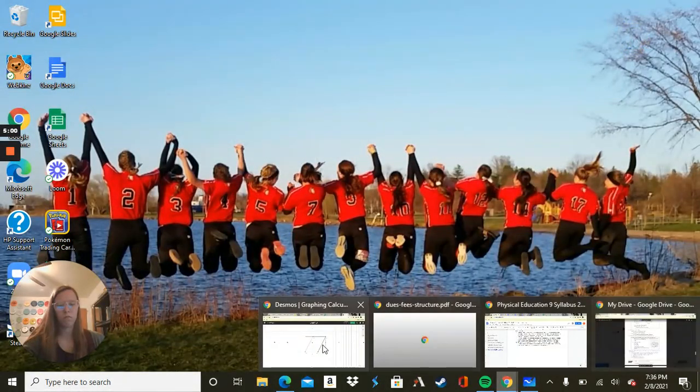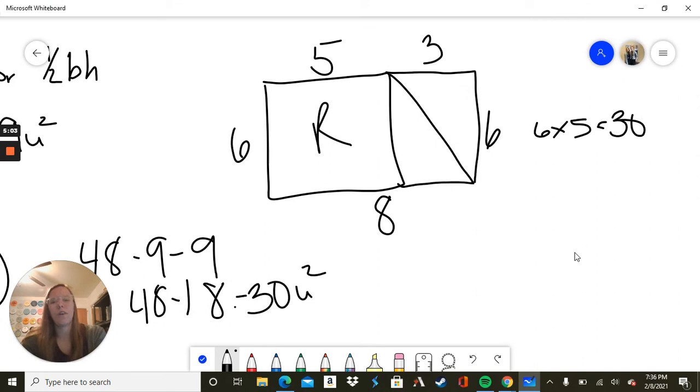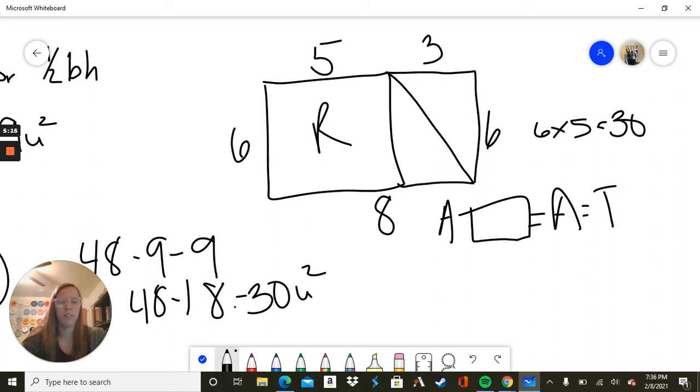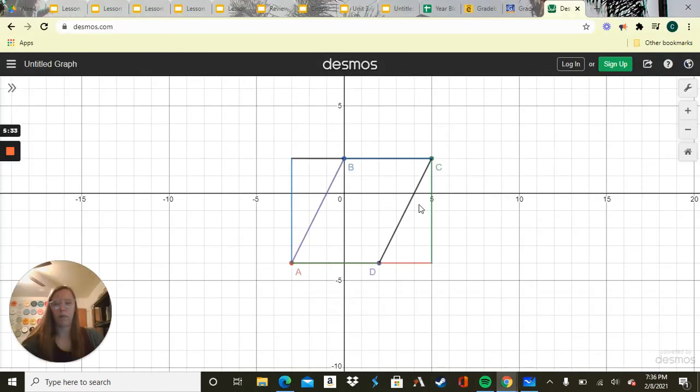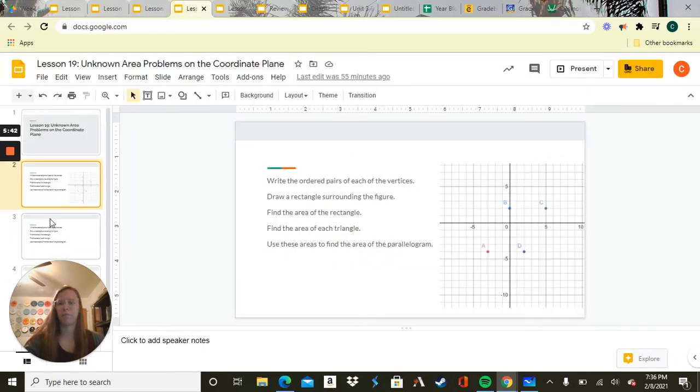So, oops. I messed it up. There you go. So the area of, I don't know what that was. The area of a rectangle is equal to the area of a parallelogram. The formulas. Oops, I didn't write that right at all. I meant to write parallelogram. Okay, so base times height, right? So if we go back to our parallelogram, if we take the 5, which is up here, times 6, we're going to get 30. Okay, so it's the same thing.